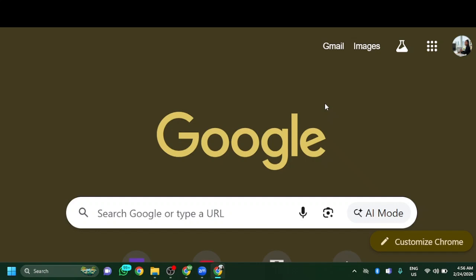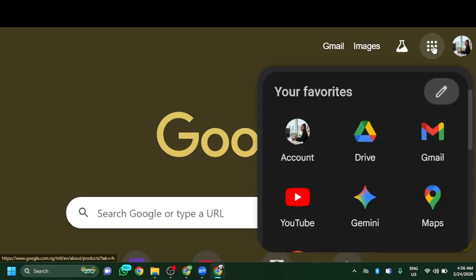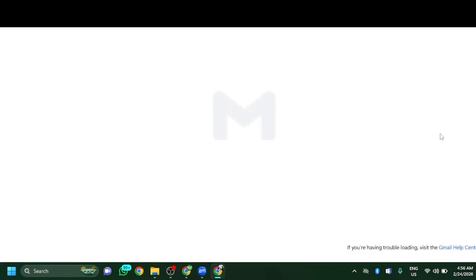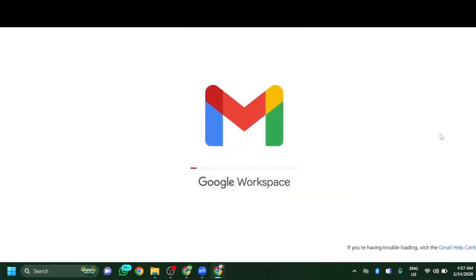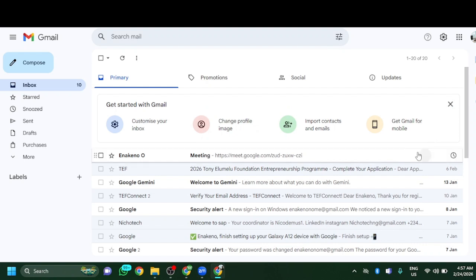If you have your Gmail, all you need to do is open your Chrome browser like so, and this is my Chrome browser. We already have a shortcut for emails right here. You can either go to your email through this place or you click on these 9 dots and you can see the email icon. Whichever one you prefer, just open your email like so, and we're going to learn how to send emails like a pro.